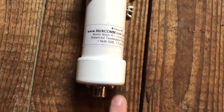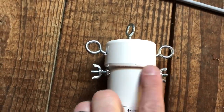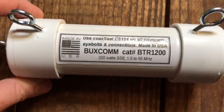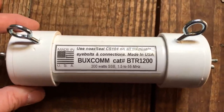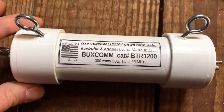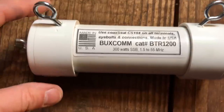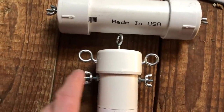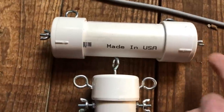So the feed point is right here, and each end of the dipole comes off of here. Now each leg of this dipole goes around to this 1200 ohm resistor. And this is the terminated portion of it. This is good for 300 watts SSB from the same frequency range, more or less. When you look at it like this, this leg is going to come to one side, and this leg of the antenna is going to come to the other side.